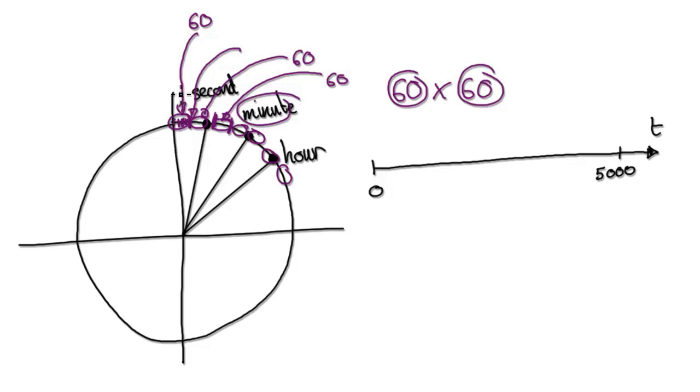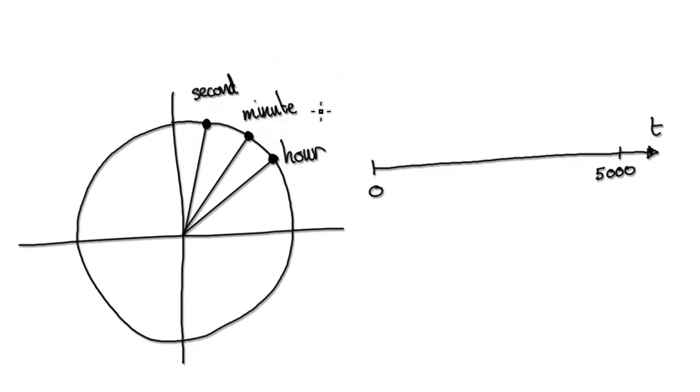So after 60 seconds, as B ticks along, by the time it gets to 60, it will only have moved across by this much. And then by the time B gets to 120, it will only move by this small amount, and so on. But the point here is that to simulate our minutes hand, it would be 60 times 60.